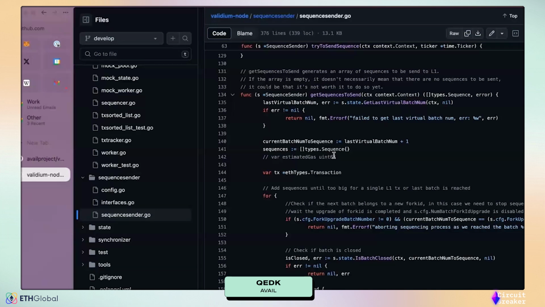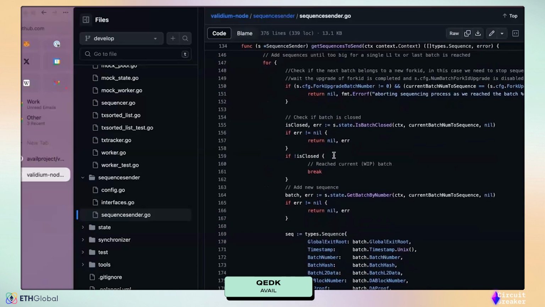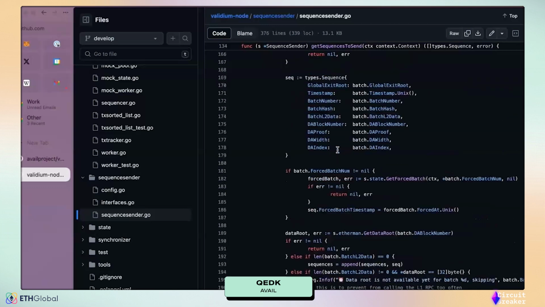So let's say we have batches X, Y, Z, and we include X and Y, and then the transaction is full. What we do is we just send X, Y with the corresponding sequencing data on L1. And that's basically what is happening here.